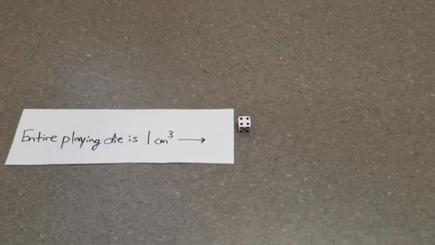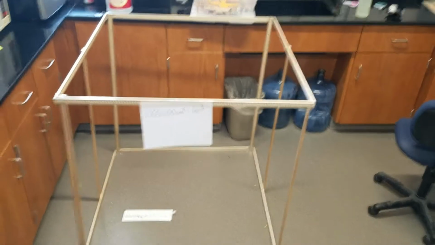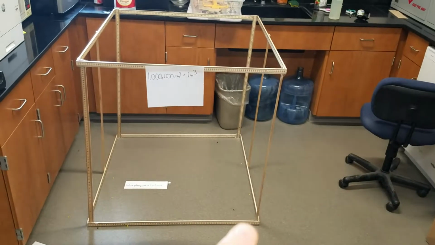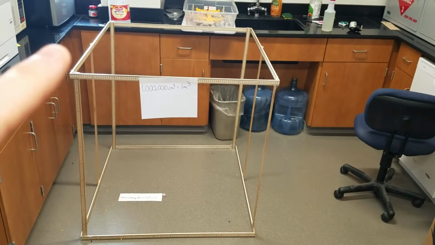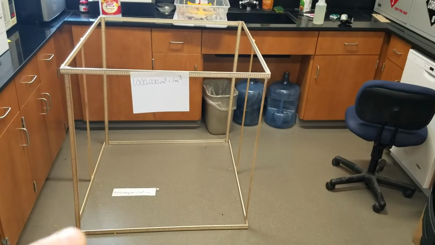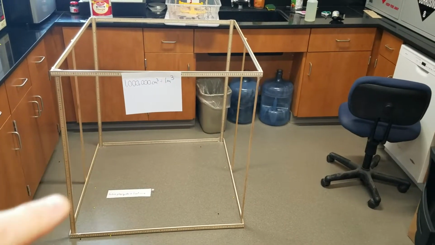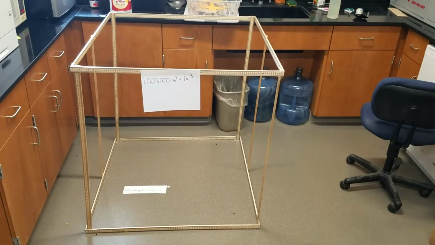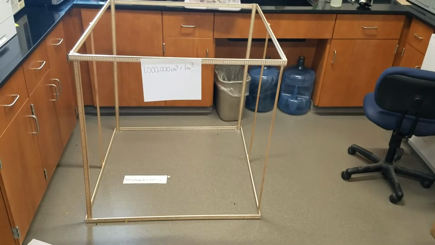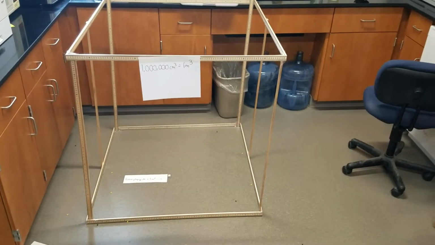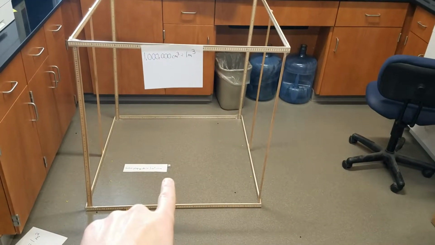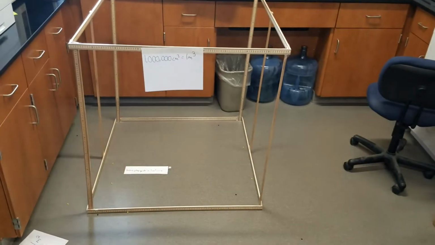Let's compare this to a meter cubed. A meter cubed is going to be this. It is 1 meter by 1 meter by 1 meter. So you have your length, your width, and your height. So this is a meter cubed. You can clearly see it's going to take more than 100 of those plain dice to fill this 1 meter cubed, or this 1 meter box. In fact, it's going to take 1 million of that little plain die to fill this entire thing.